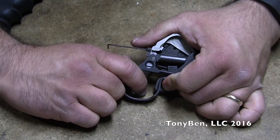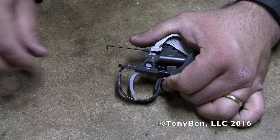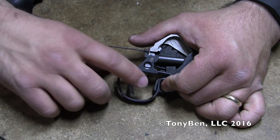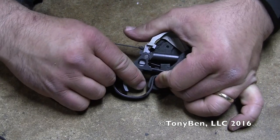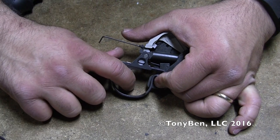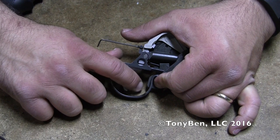So now, these two contact points literally roll off of each other without any interference from here. Okay, watch. And it just let go. Okay, so what you want to do is back it off. Back that screw out. Okay, so now we have a second stage engagement point, and we've taken out all the creep.